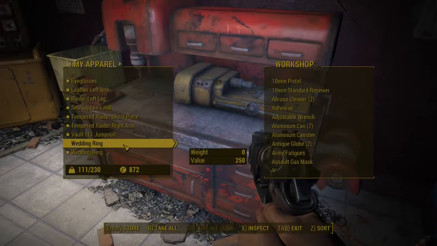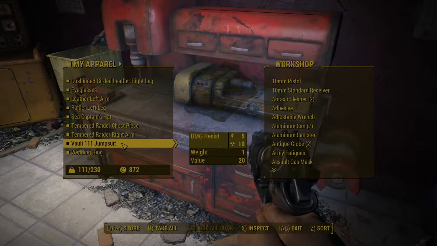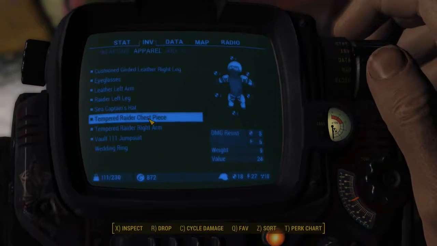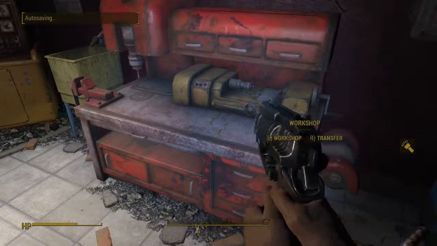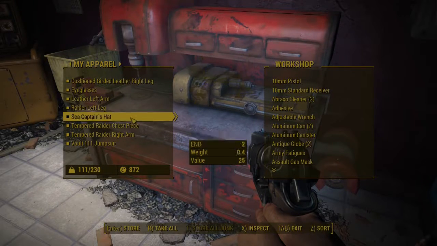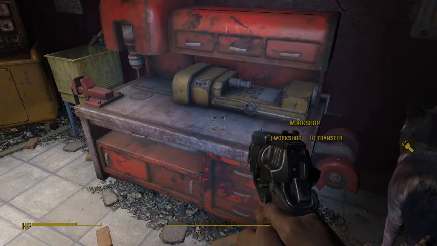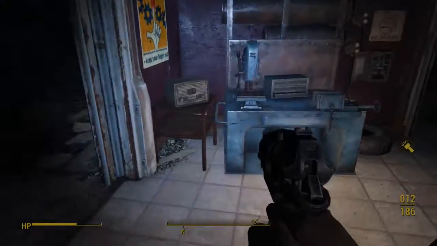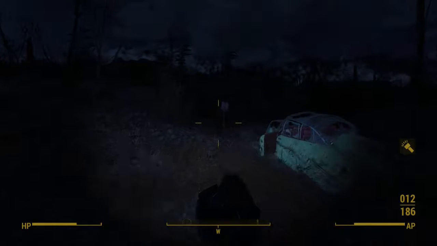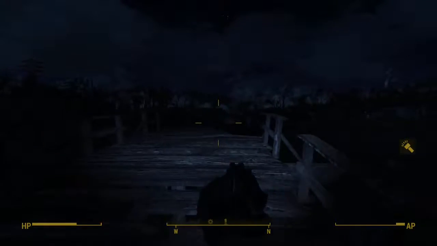Interesting, I've got 2 wedding rings. I'm wearing one. Wonder if that affects the story. Inventory, apparel, wedding ring. I'm gonna take it off. Now, I guess I could have dumped it without taking it off, but... My wife is gone. I will always love her, but she's gone now. I'm just looking for my son. I have to move on. Alright. Moving on is what we're gonna do.